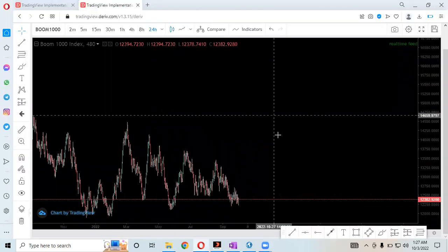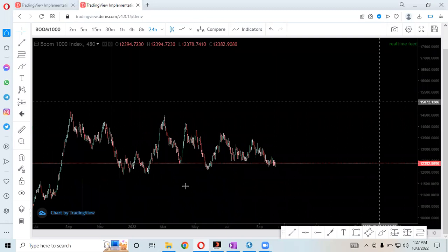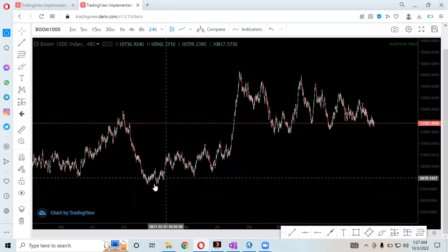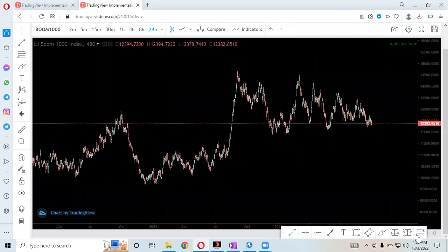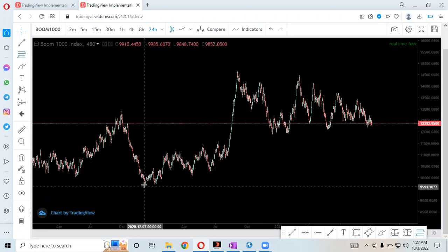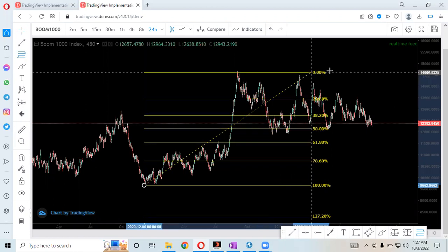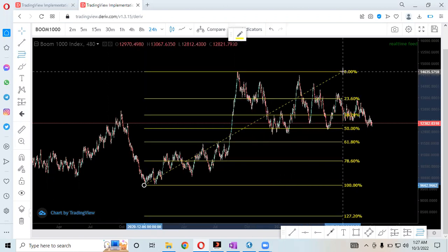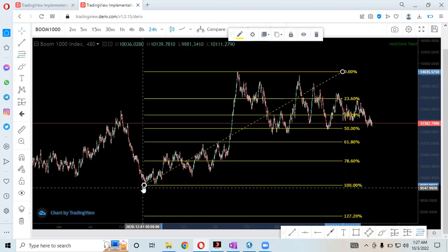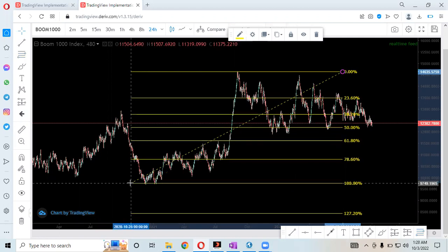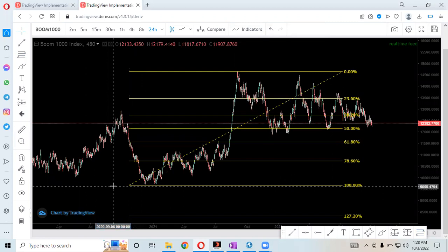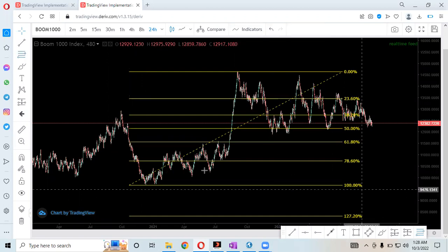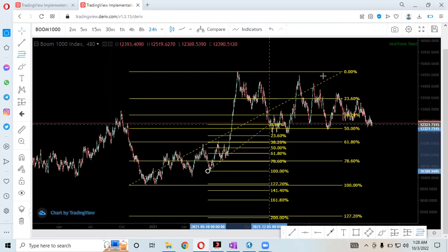In the single Fibonacci trading strategy, where you use one Fibonacci, that involves you using just one Fibonacci to either determine the retracement or the extension. Just one single Fibonacci like this. But in double Fibonacci confluence, you can decide to use two Fibonaccis within a trend, like in this case.